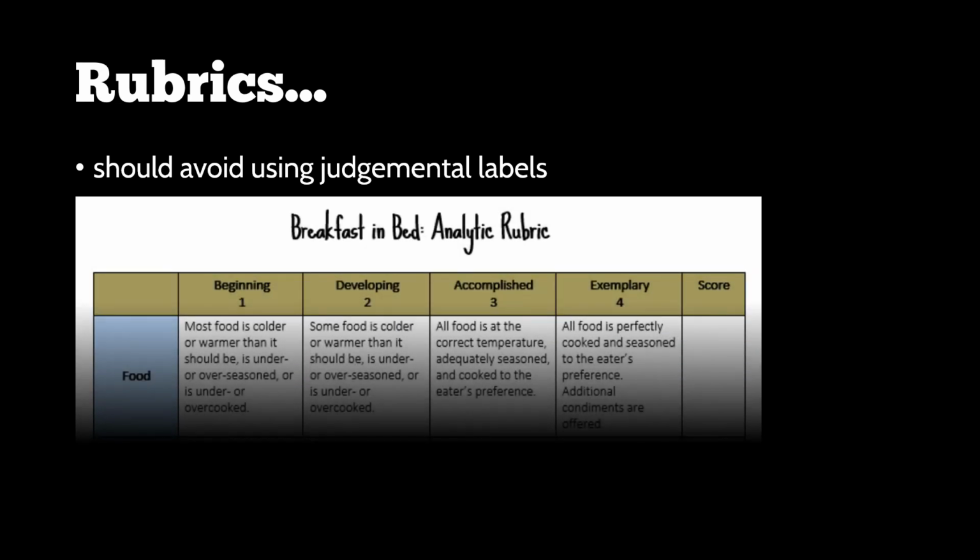So you often see rubrics with these level statements, with the names beginner, developing, accomplished, exemplary. Again, this is needless judgment, and there's no real good learning basis for including these terms, and so my advice would be to just have the criteria and no need for the levels. Explain to students that the quality goes up as you go left to right or down to up, depending on which way you're doing it.